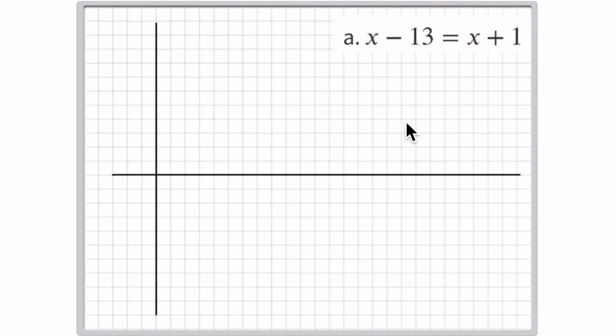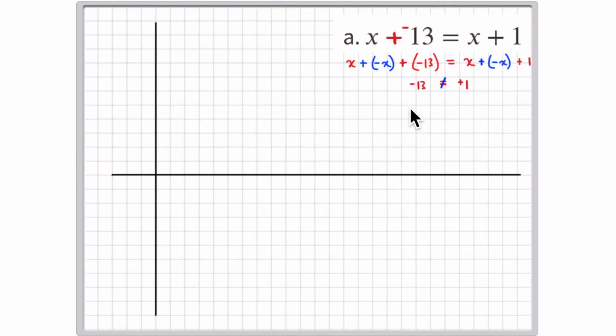All right, so let's look at problem A. They have the same slope. If I look at this expression and write a linear equation for this side and write a linear equation for this side, they have the same slope, slope of 1. But this crosses the y-axis at negative 13. This is x plus a negative 13. This crosses the y-axis at 1. So these are going to be parallel lines. They will never intersect, so there's no solution, so there's no value of x which will be a solution to this equation.